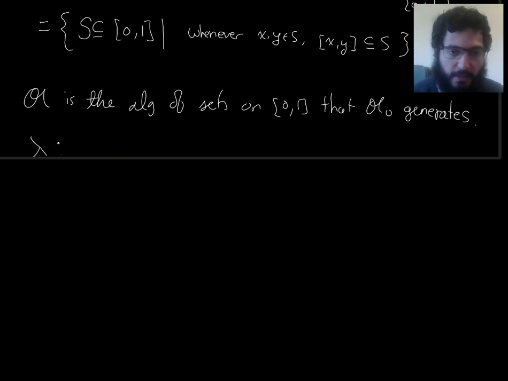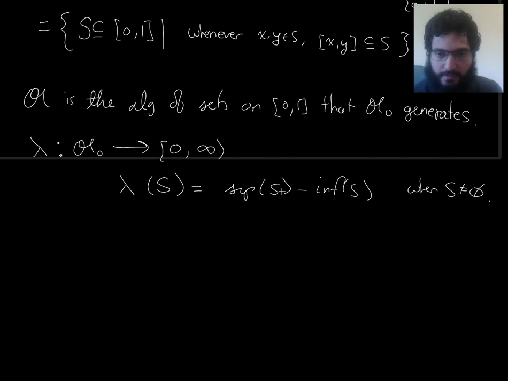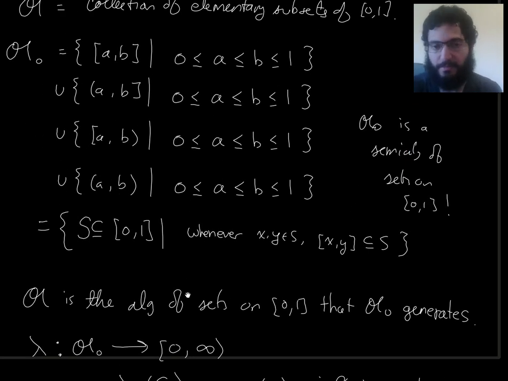So we started by defining some function lambda on this semi-algebra, right? And it was definitely non-negative. And it was given by, so we wrote down a bunch of formulas like this, but you have to write down like 4 different formulas for the 4 different types of intervals that can be in there. I think I personally like writing things like this better. And then just say that this is when S is not empty. That's when the sup and inf exist. And then when S is empty, then we define it to be 0. So that just quickly says that it's going to send all of the things of these individual forms you see here to just B minus A.